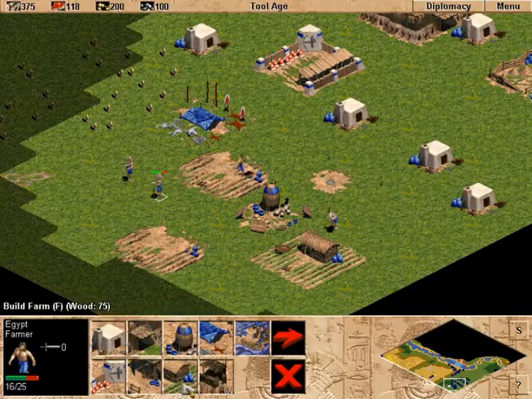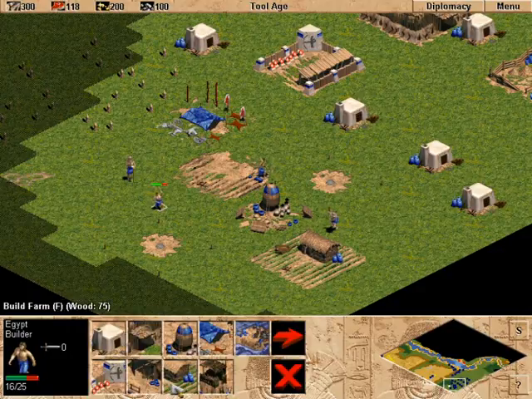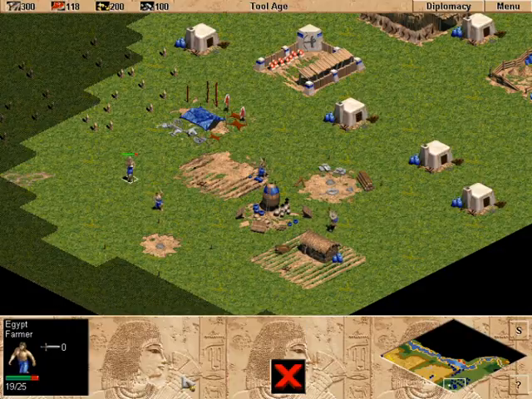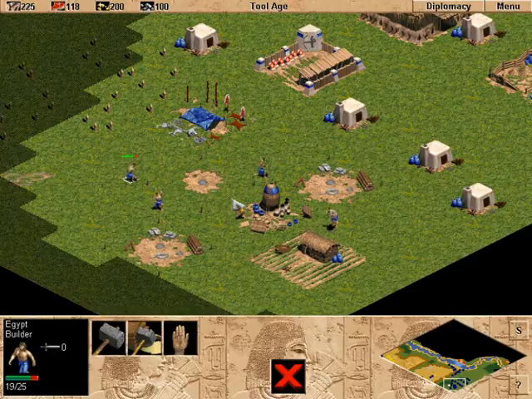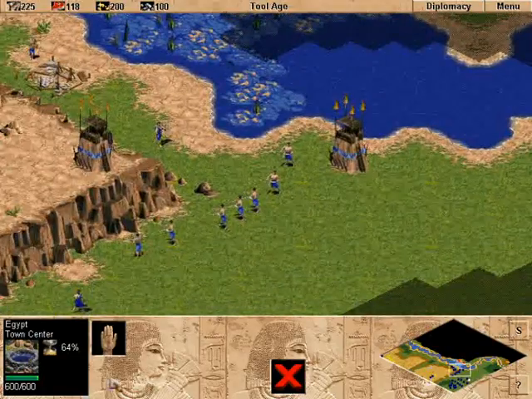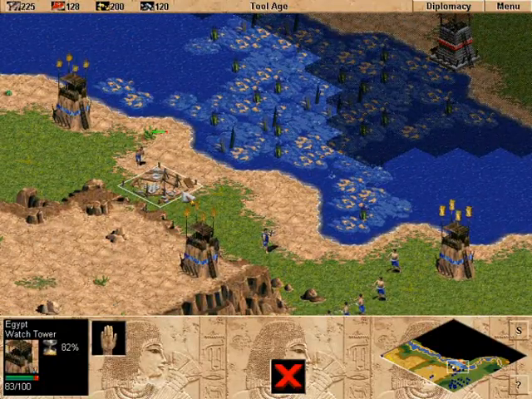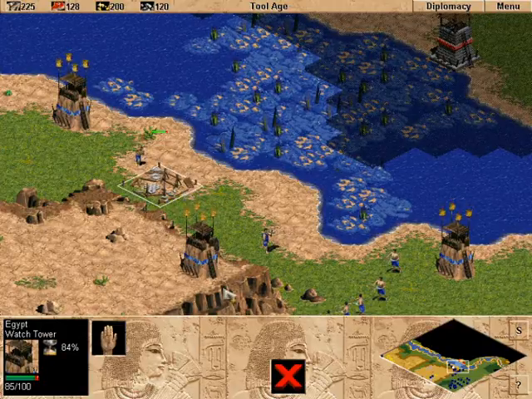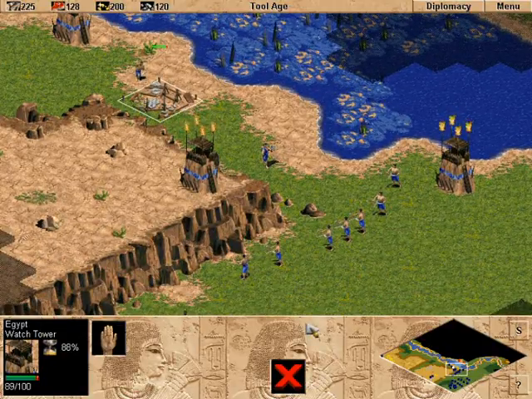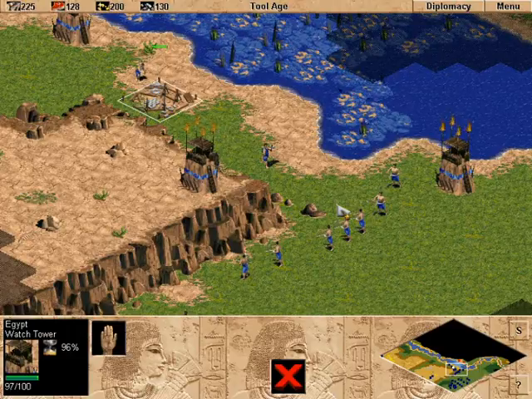Almost. Almost. That guy. Go ahead and build their farm there. Almost. Got them building some farms. Still doing that. This guy's still constructing this, so this will be done before we go to the next stage. I may build another tower here. I don't know. Okay.